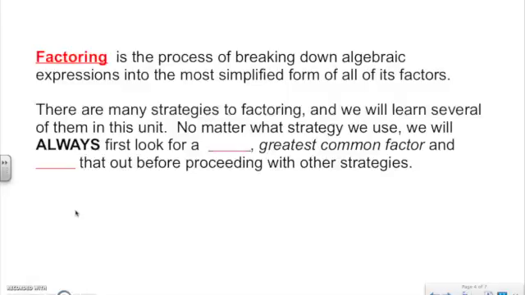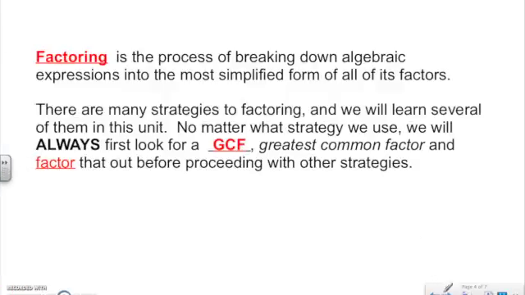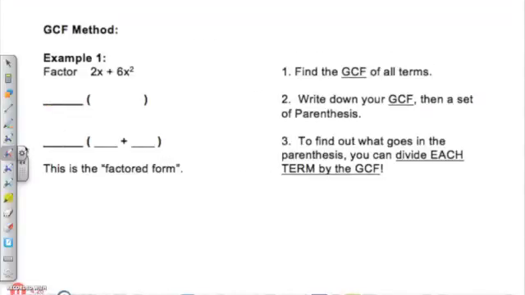Now, there are many strategies to factoring, and we're going to learn several of them in this unit. The next several lessons are going to focus on a different strategy. But this particular strategy, factoring using the GCF, is something we're always going to look for. We're going to look for anything that we can pull out that they have in common, and we're going to factor that out before proceeding with any of the other strategies. So this is kind of like a pre-strategy that we want to use before we get into any of the other methods in later lessons, and we'll go over those with you when we get there. Alright, so let's go ahead and look at an example now.